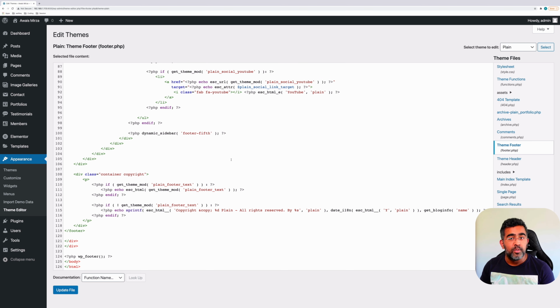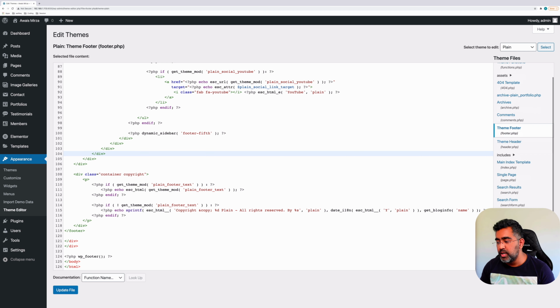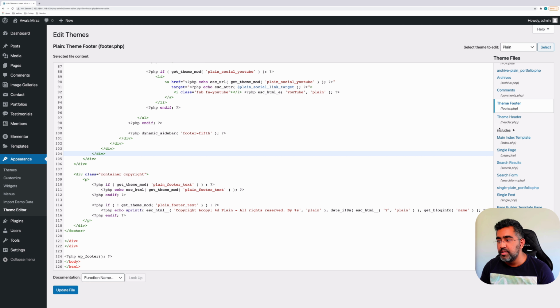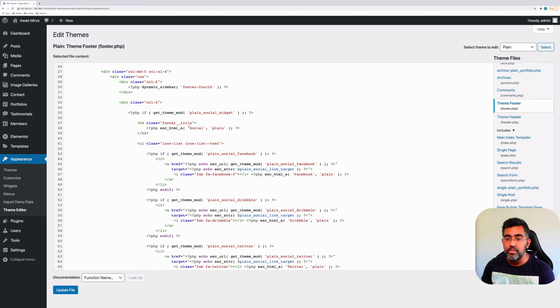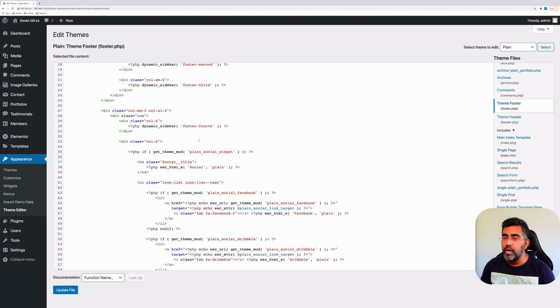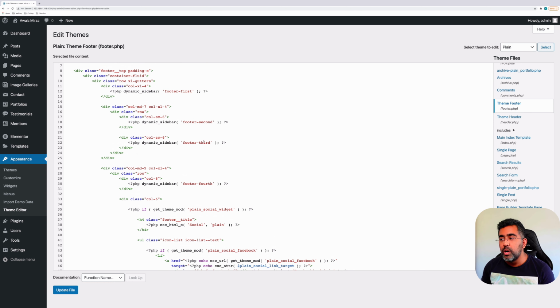Well, I have to if I don't know coding, but you get a lot of power that you can use within this theme editor. And it gives you a lot of power, but you need to know coding about this. So here you can see you got every single theme file that you can access, and you can customize that the way you want it. So you're not limited to using the WordPress default theme. So even if you use that, you can use this theme editor to create your own pages, style them the way you want it. Or you can customize different parts of the WordPress, like footer. You have your header, you got a main index template, you got search results, and yeah, just to wrap up, this is your theme editor. If you need to access your code, then this is where you do it.